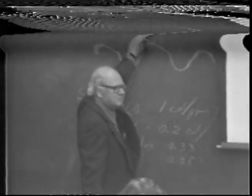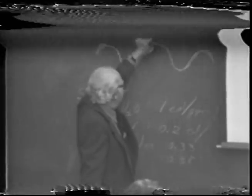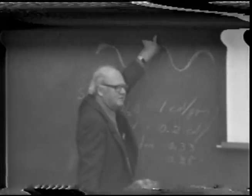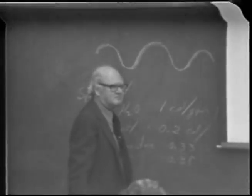In the Moselle Valley, which winds like a snake like this all the way down, you can have a vineyard on one side of the valley where the wine is worth $25 a bottle. You can have one on the other side where it's worth $2 a bottle, depending on the exposure and the drainage and so on for the variety. And I'm not exaggerating. I've eaten in a restaurant, 10 years or more ago, where the wine was $25 a bottle because it had the best exposure and good drainage.